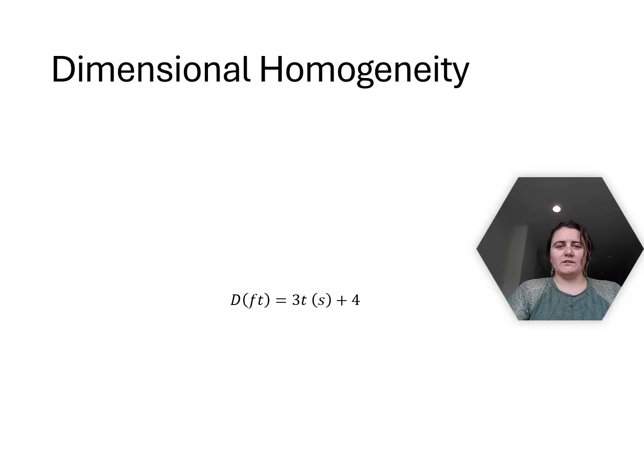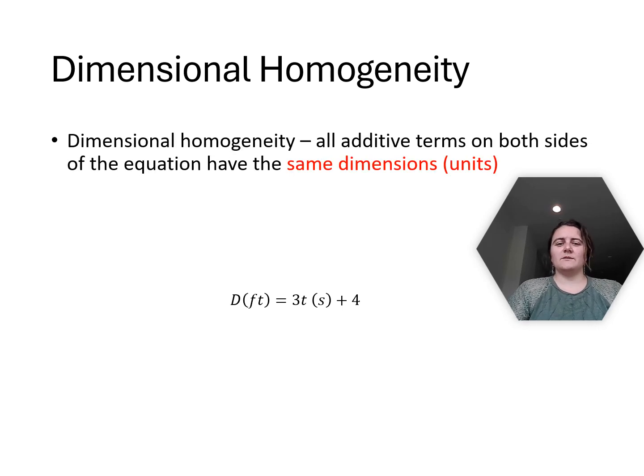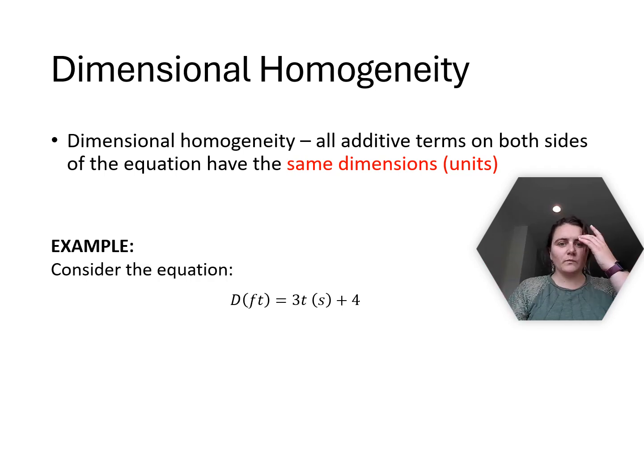The other concept that we want to talk about here is what we call dimensional homogeneity. You've probably seen this, you just probably haven't seen these specific words. Homogeneity means everything's the same. So effectively what dimensional homogeneity means is that all terms that get added up together on one side of an equation have to have the same units as everything on the other side. Basically everything has to be in the same units when you have an equal sign. What's on one side of the equal sign has to have the same units as what's on the other side of the equal sign.